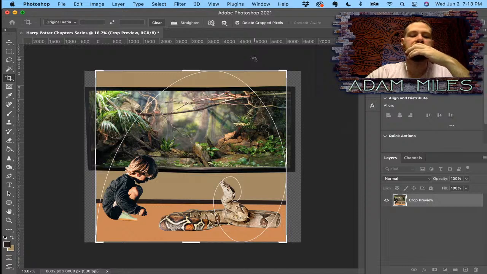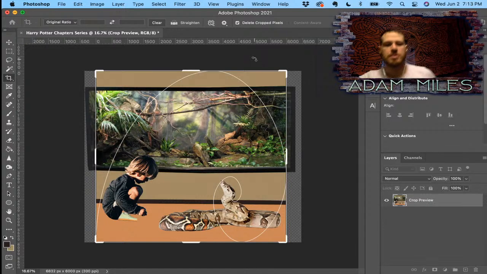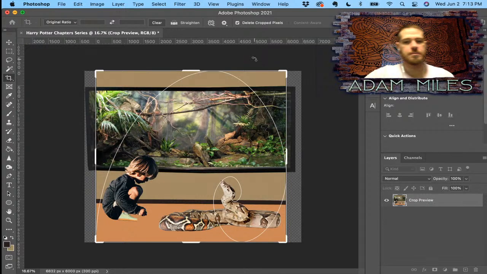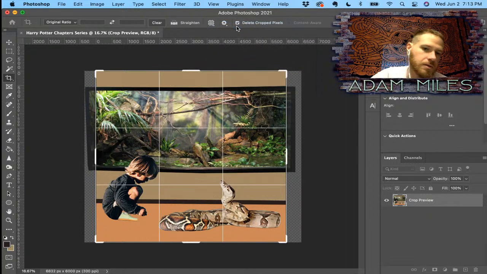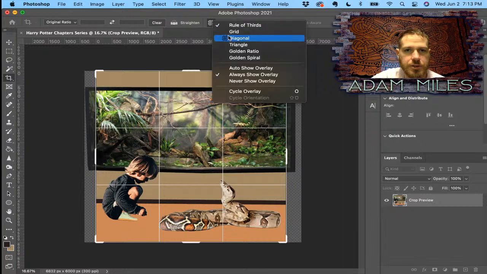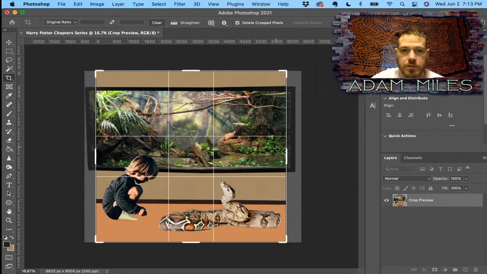at least the snake I was on point with it. That's the spiral rule of thirds. So I'd either, yeah, but see, I want this third to go the middle of the tank, because right now, if you look at the golden ratio, it's not in the middle of that either.